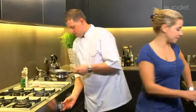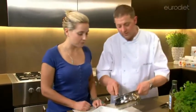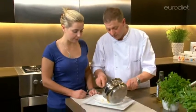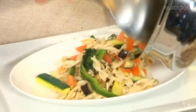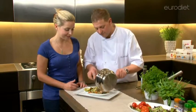Looks delicious. I'm hungry. Wow, it's a lovely big dish. And again, you could wait for this to go cold and take it to work with you in some Tupperware. You can serve it any way you want. Lovely.